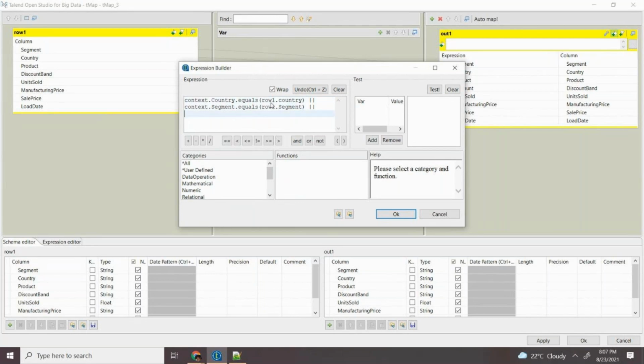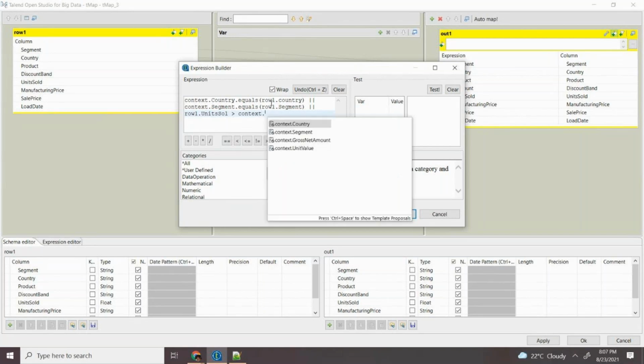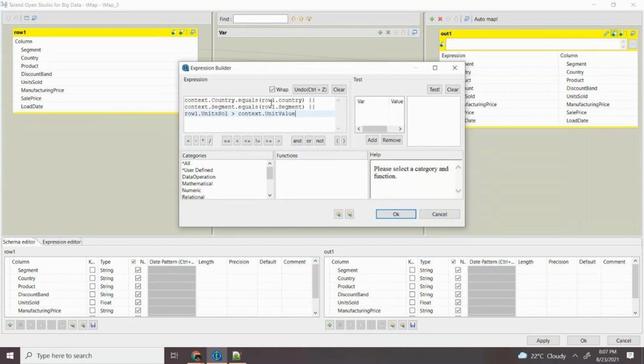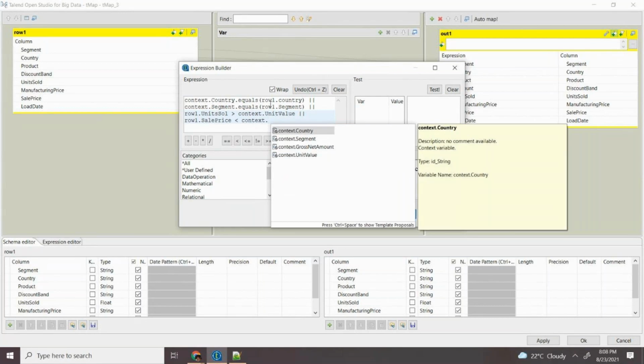you could say that units sold, row one dot units sold is greater than context dot unit value, or you could say row one dot sale price is less than context dot gross net amount.